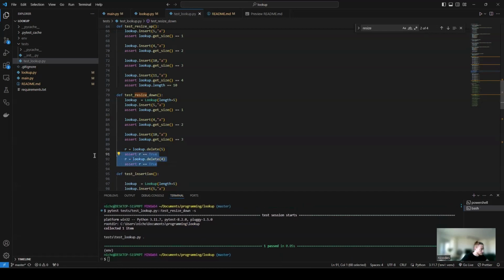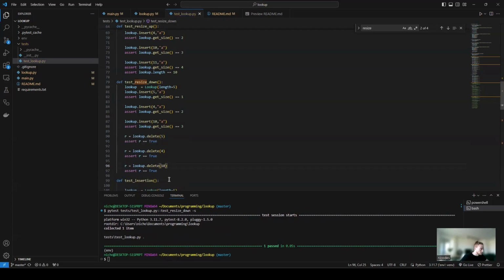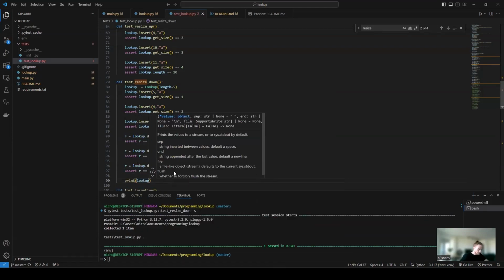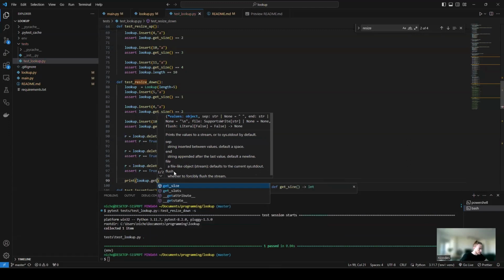Okay, and now I'm gonna delete here 10. Whoops. Let me just print. So lookup dot get slots.